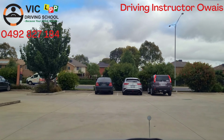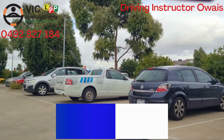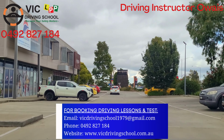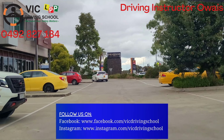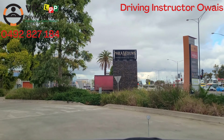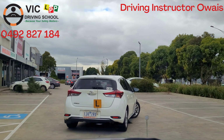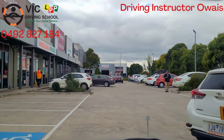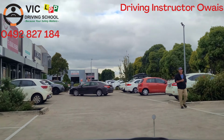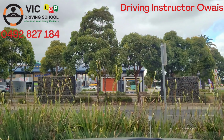Turn left after the car sign, so we indicated left, reached here, check and turn left, slowly move around 15 to 20 here. Once you turn, follow the left side, they may ask you, where safe, please park your vehicle, so indicate right. Where safe, please park your vehicle. Choose a right parking, park here, put into park, they'll say lights off, engine off.